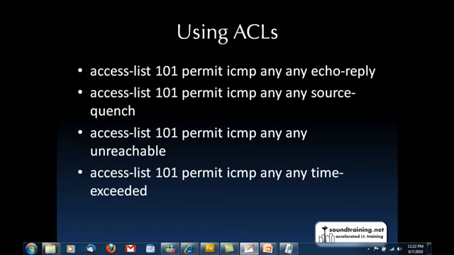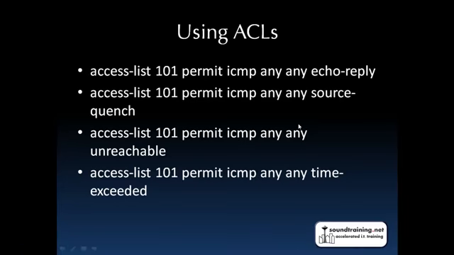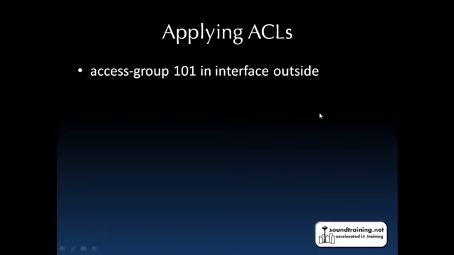And then, in order to make it work, you have to enable it on the outside interface. And you do that with the access-group statement. So the name or number has to match what's used in the list. Notice in this case, access-group 101 in on the outside interface. Let's go open up PuTTY and actually show you how to do this on a live firewall, which may be a little crazy, but what the heck, we'll live on the edge.